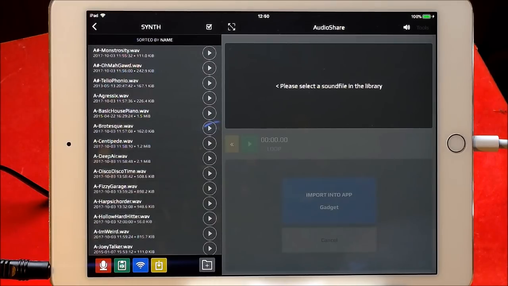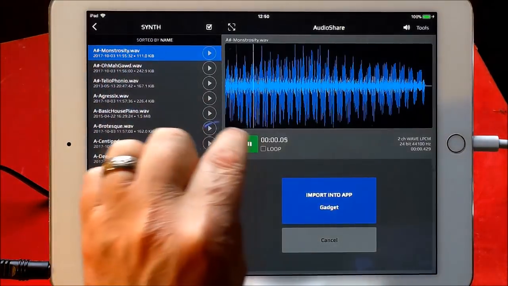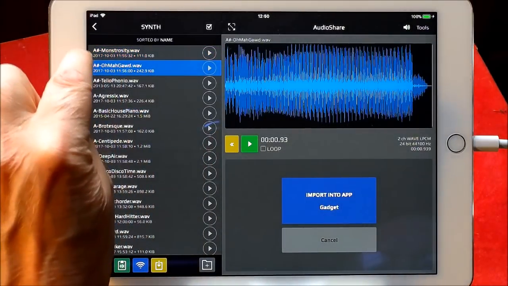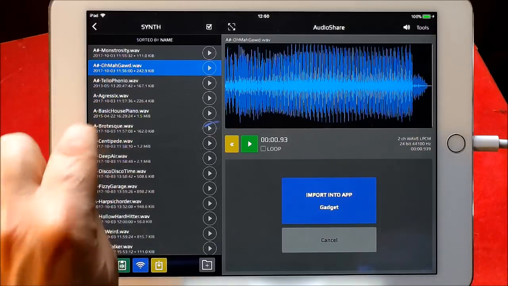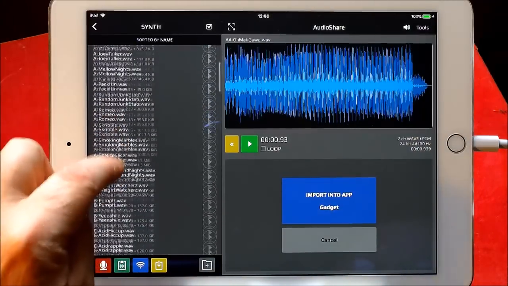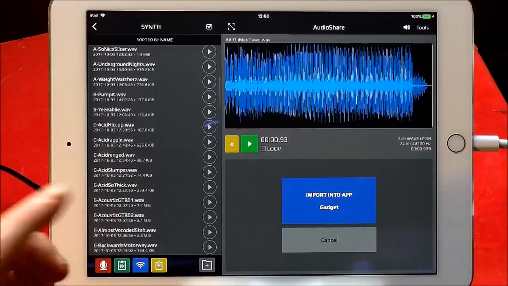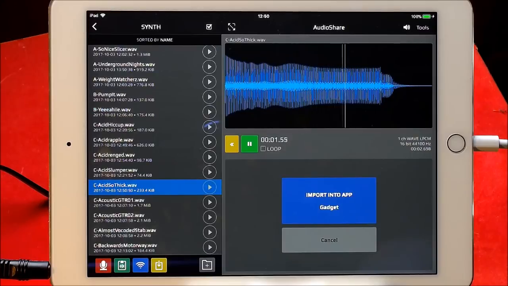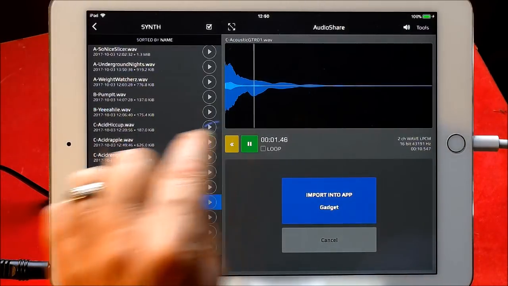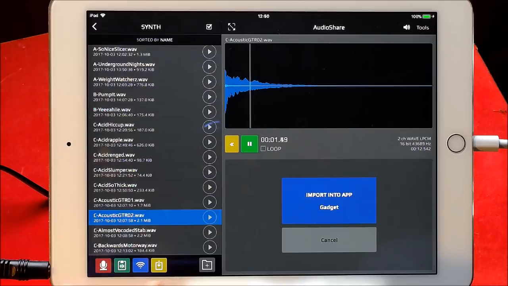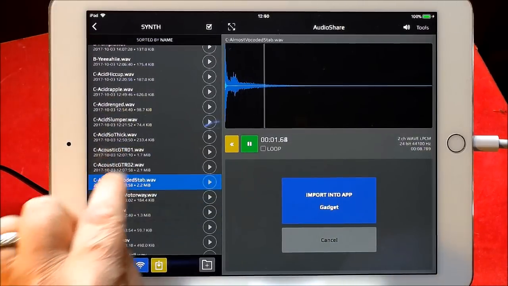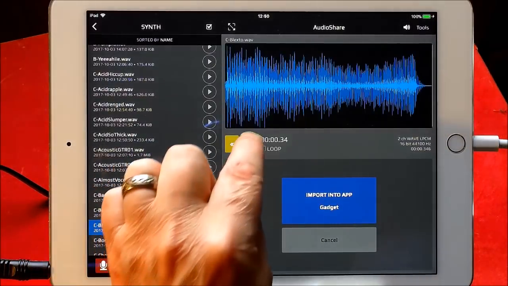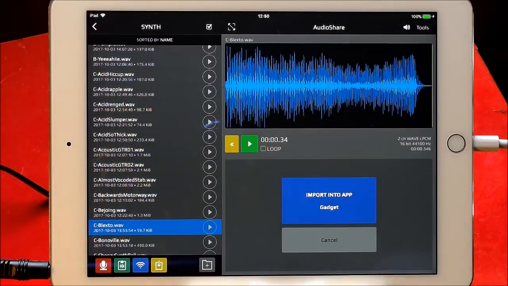Okay, so of that now we'll just have a quick listen. Now you notice at the side here you've got A sharp, A. These are the keys. So just to make life simpler, and it's good. What's this? Or this? Or this one? So I'm going to use that one because it's pretty short.